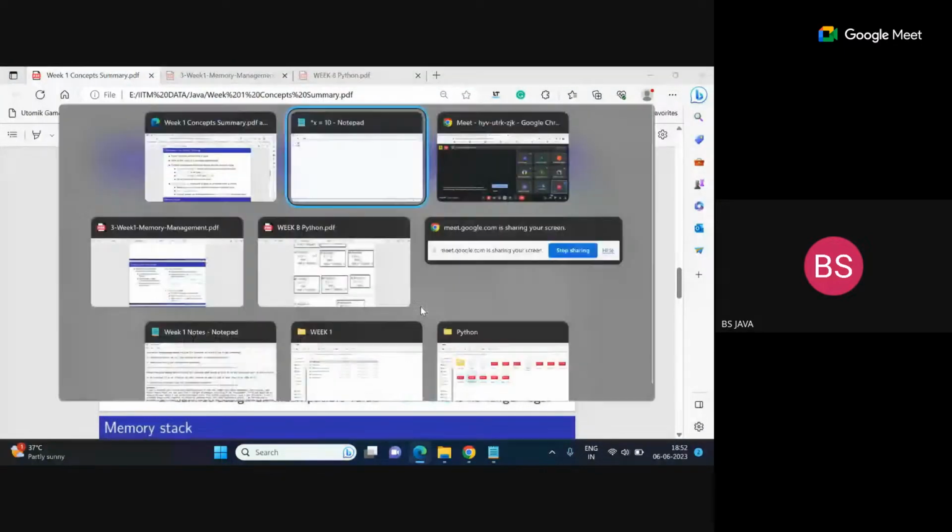See, x is equal to 10 and y is equal to 20. Now I want to perform an addition operation. Suppose I have written print x plus y.